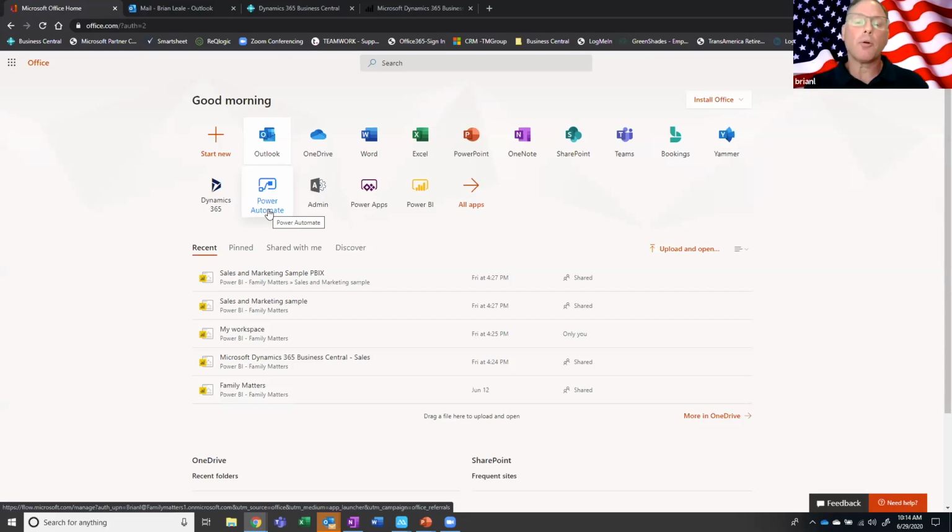Well, I can use Power Automate to create a workflow that will direct that purchase order to a manager, and maybe there's a price or a dollar limit that has to go to a specific level of approval. So we can create those types of things with Power Automate. And within the application, there are already some predefined automations, some predefined workflows that we can take advantage of.